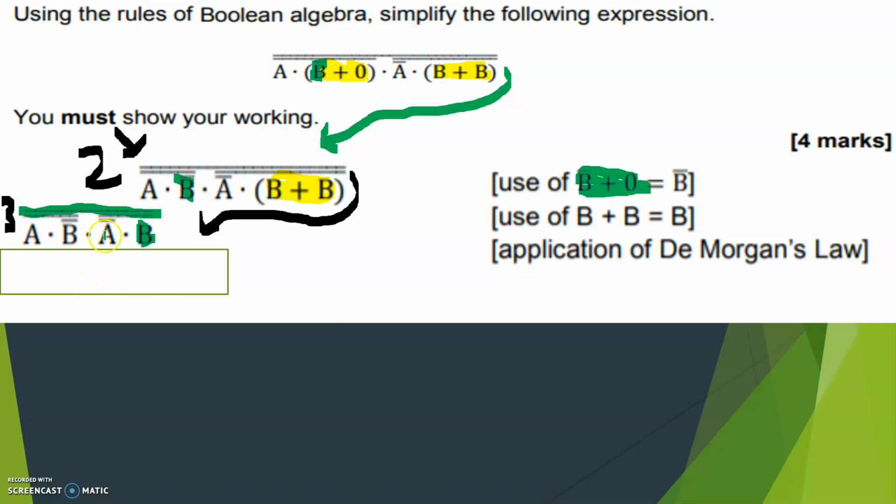And a good place to apply it in this particular example is going to be to the middle here, because we know that as we work through the process of De Morgan's we're going to then need to put a not across the whole expression, and that's going to allow us by doing that to get rid of this particular not and remove it from the entire expression. Okay, so that's quite an important thing to think about when you're applying De Morgan's law, as long as you're following the rules of where you apply it.